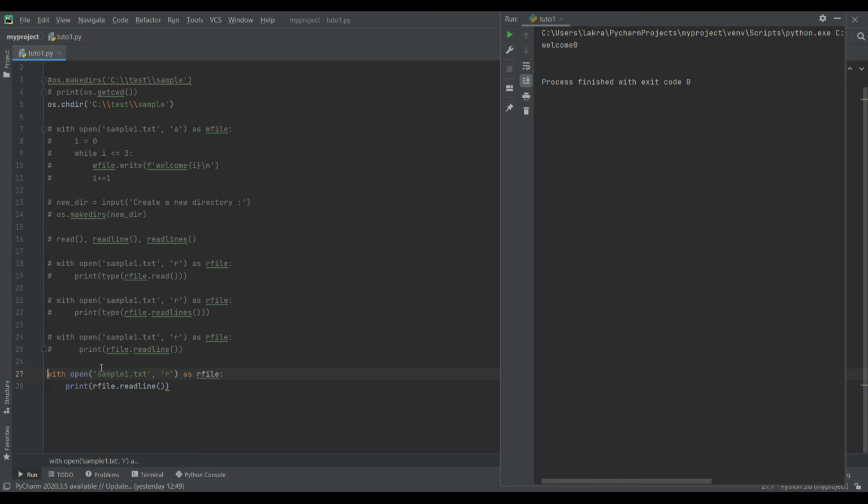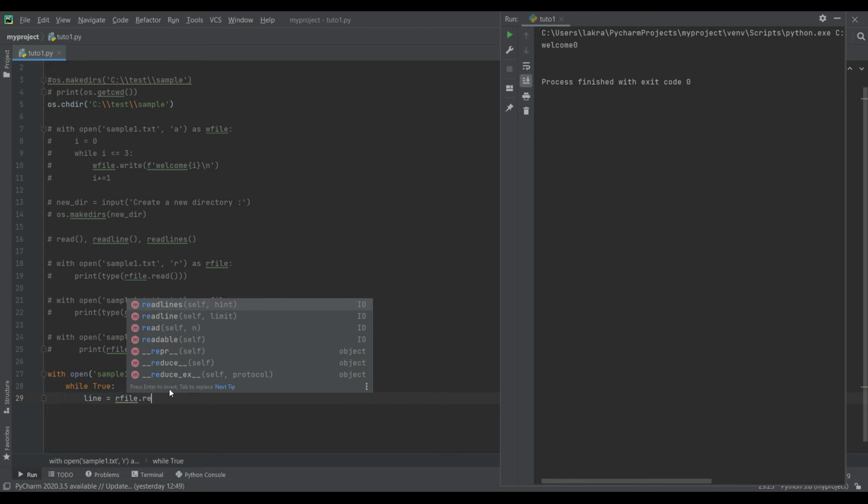What I will do is that I will open the file as r_file, and then I will loop through it using the while loop. While True, line equals r_file.readline.